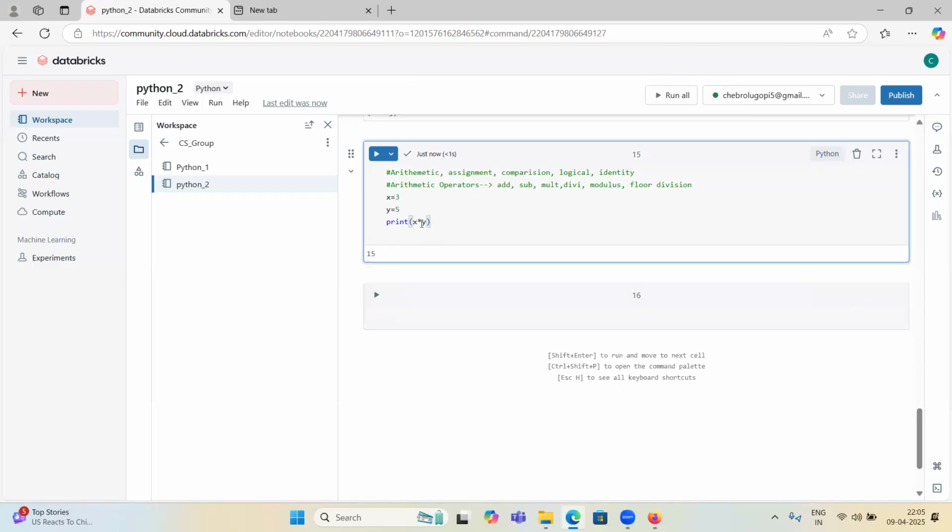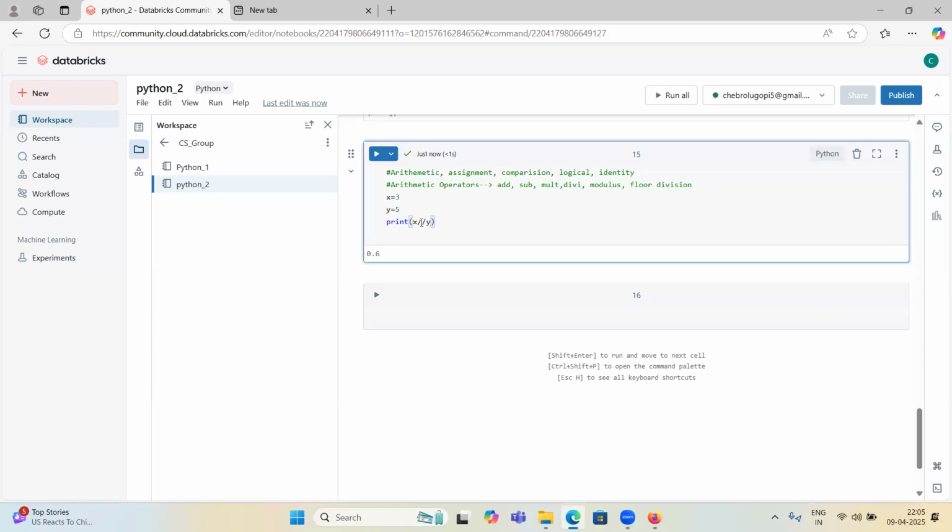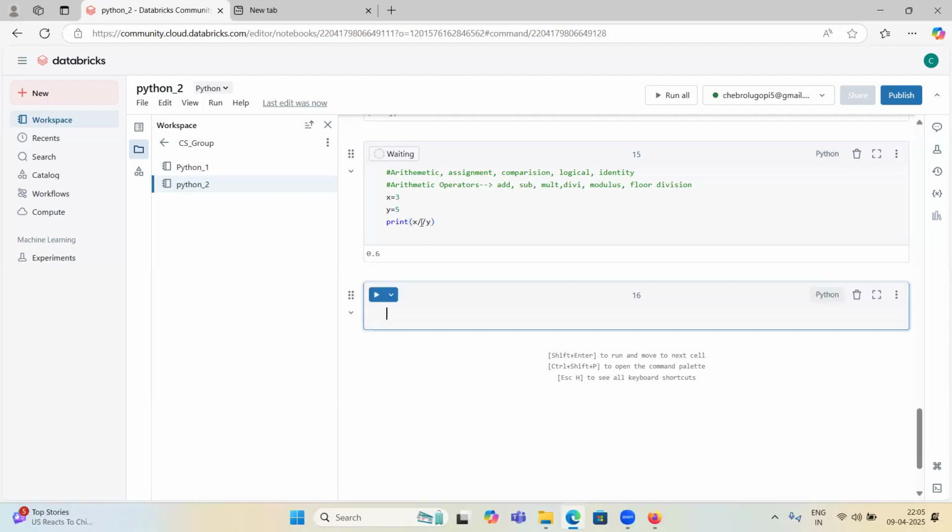And for division, we use slash, x by y. 3 by 5 gives 0.6. Floor division means double slash. What is it going to do? It gives the floor value. In 0.6, what is the floor value? 0, right?